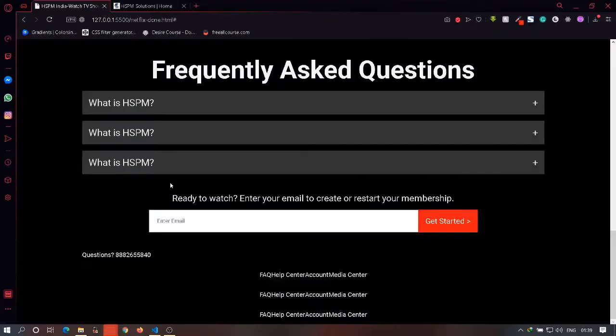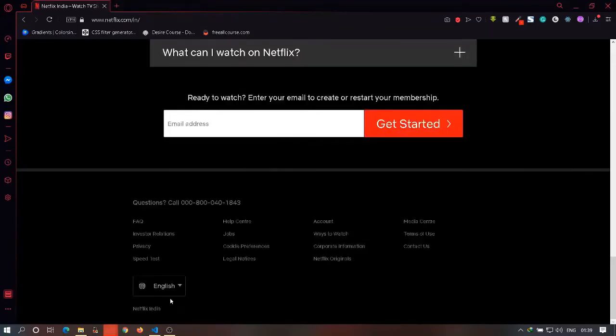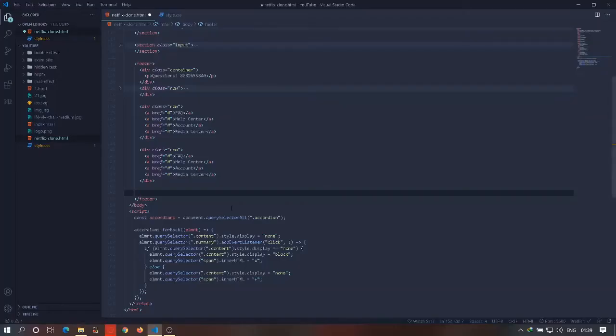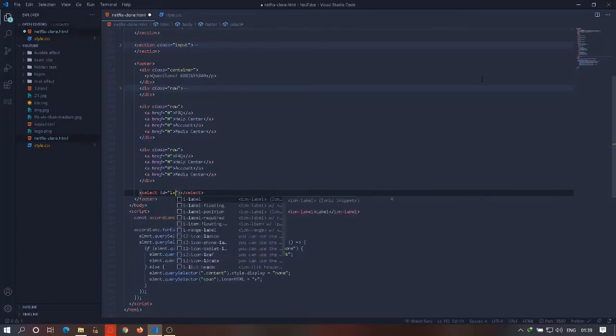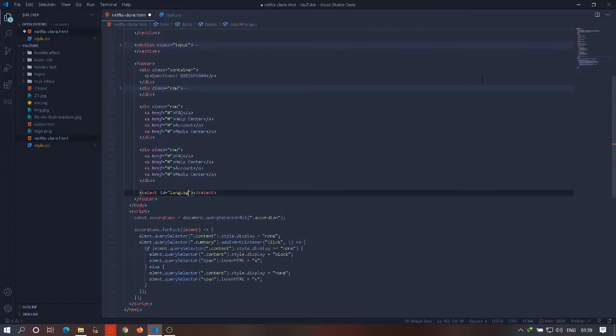At the end, I'm going to add a select tag in here. The drop down, basically, what you see is because of this select tag, right? So I'm going to add a select tag in here. Give it no name and no class, but an ID as well. Maybe I could give it an ID of, let's say, language. Okay.